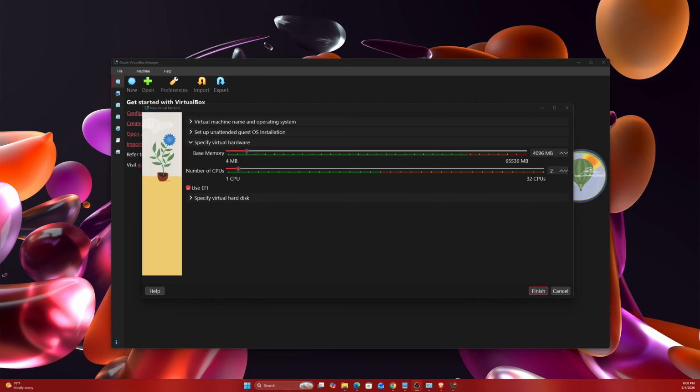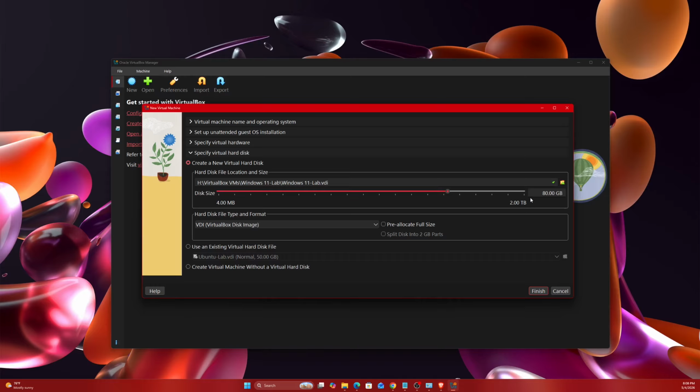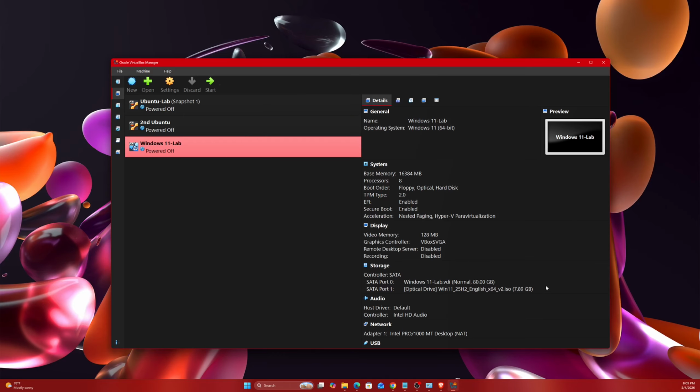Since my computer has enough resources, I'm going to give it about 16 gig. Again, you may give it less. I'm going to give it up to 8 CPU cores. For the hard disk, make sure you have at least 50 gig, but by default it gives me 80. I will keep it at 80 gigabytes, and I'm going to click Finish.